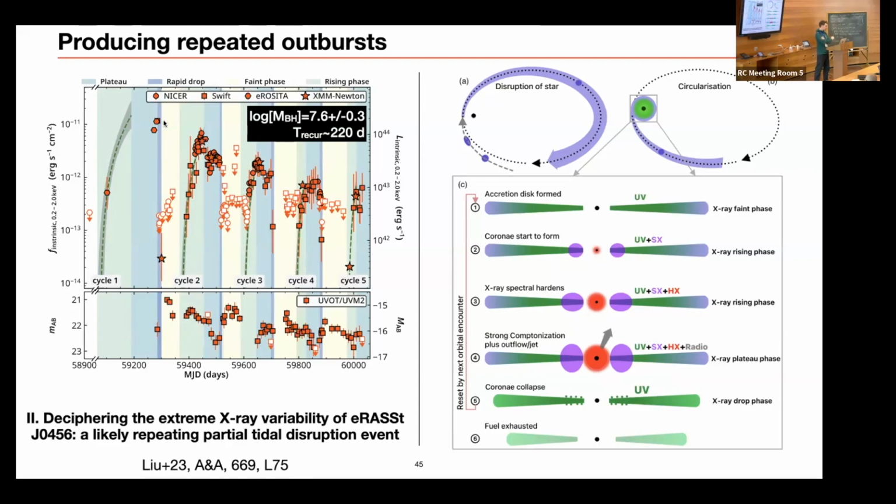Yeah. And especially if we find similar systems in the future and obtain really high cadence, good quality X-ray observations of this drop, that's where we potentially have a chance to learn a huge amount. But also the M-sigma relation is more reliable at this mass range than it is at 10^6, so that also is a good thing.